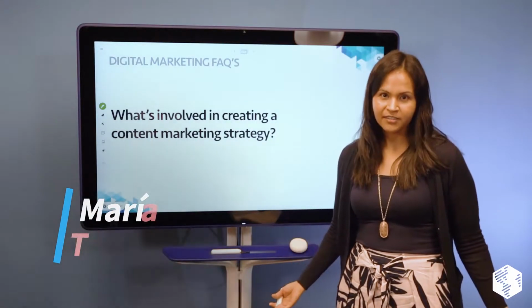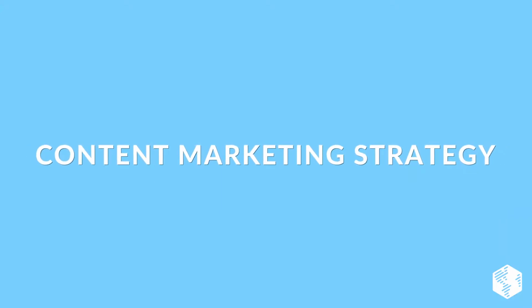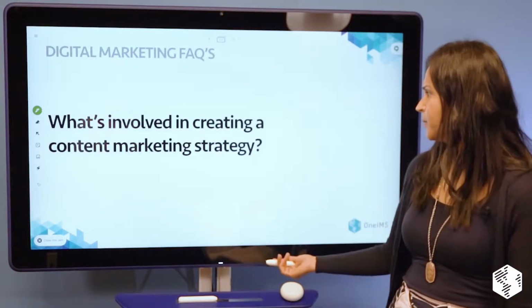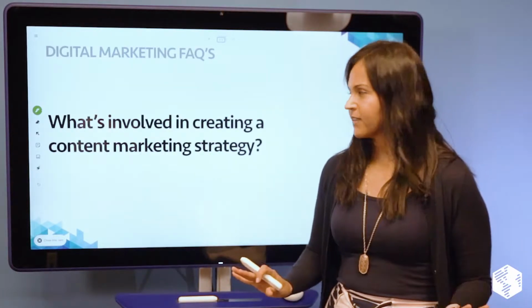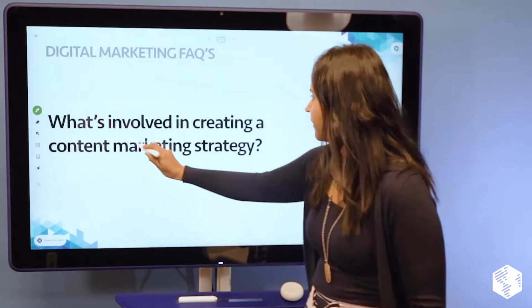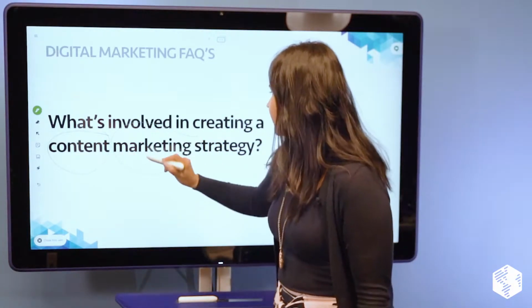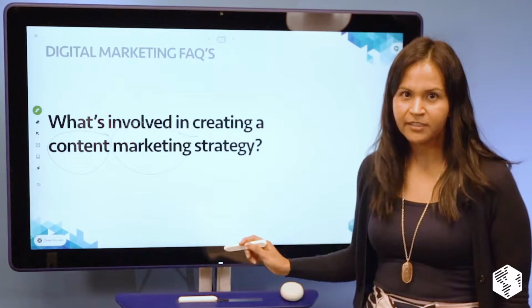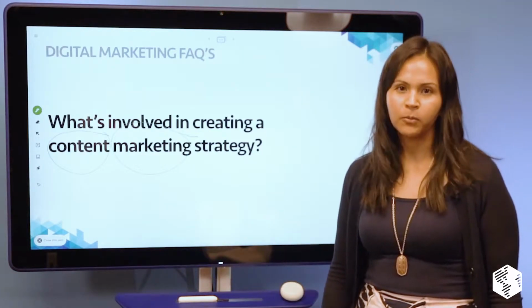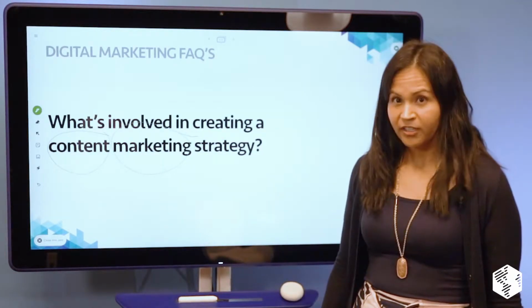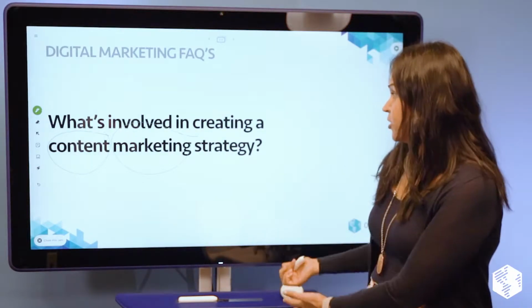So we all hear all kinds of terms when it comes to marketing, and they're everywhere. There's acronyms and all kinds of things. And when we talk about content marketing, let's really break this up and focus on the two parts, the content portion and then the marketing portion. And that's going to be your strategy, right? So what exactly are we talking about when we say content marketing and building a strategy for it?